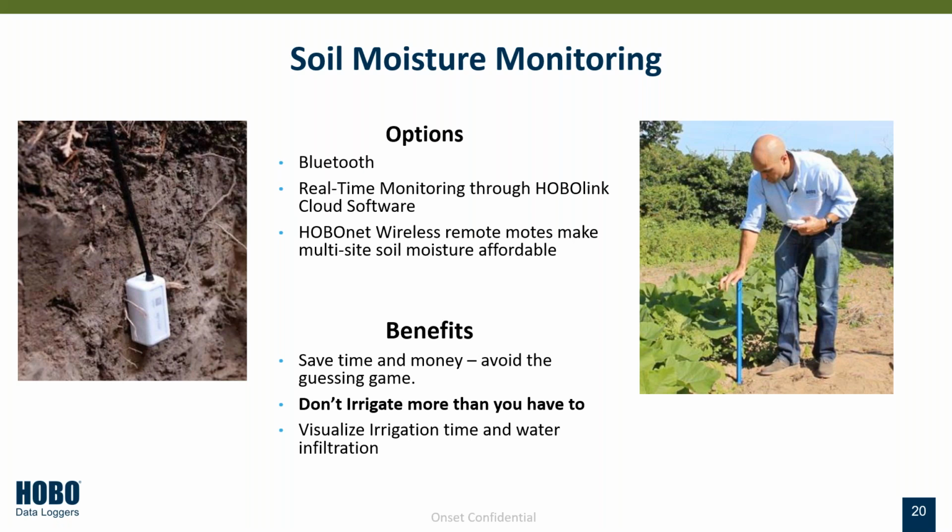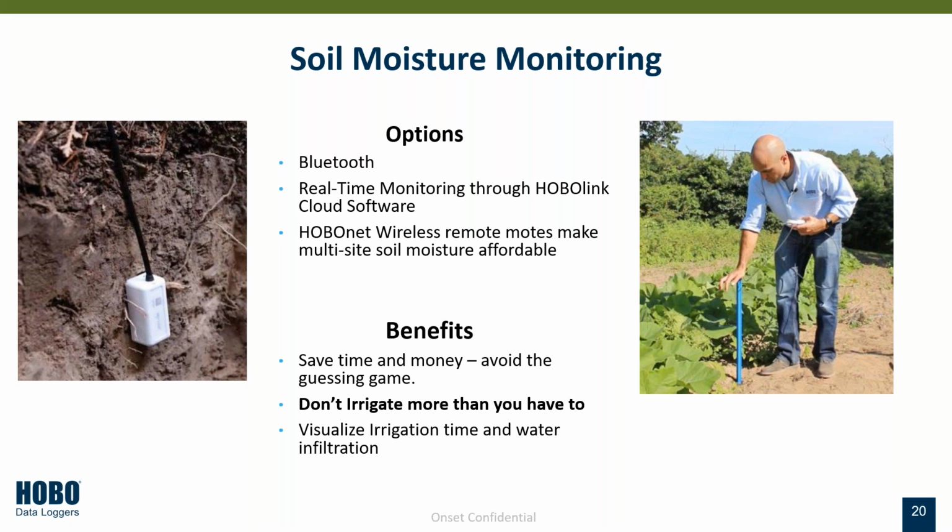And we're also able to get real time, right? We pride ourselves on being able to get that real time soil moisture sensor, whether it's a probe or an individual single point sensor. It takes the guessing game out of do you need to irrigate? We don't want to irrigate more than we have to. So if you have this sensor and you have some real time soil moisture data, you're able to visualize that.